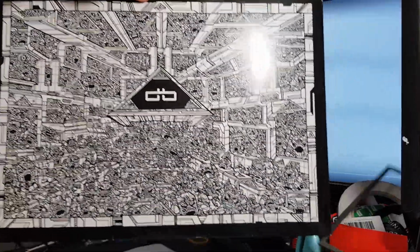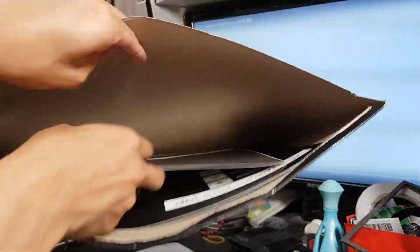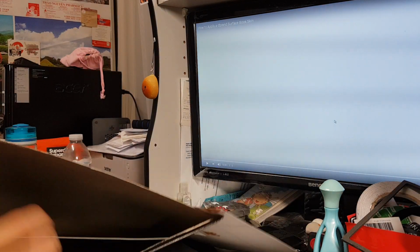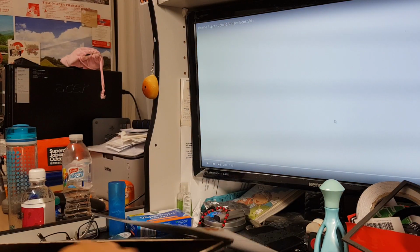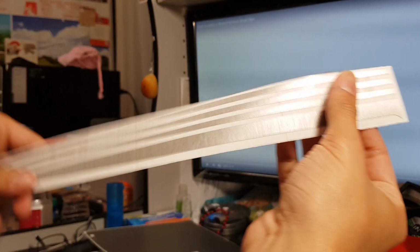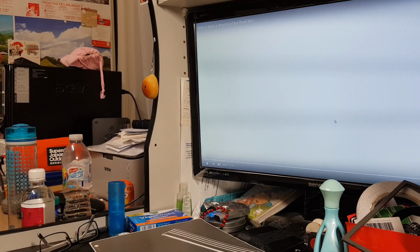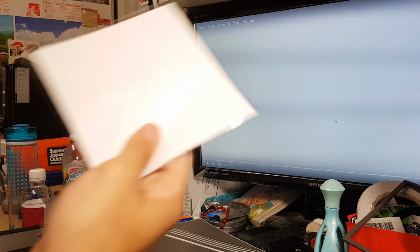Well, the Surface Book 2 DBrand skin has not been released yet, but I figured it would be the same dimensions as the Surface Book 1. So I've opened it, and inside I've ordered one for the top, one for the spine. I was about to get the bottom, but then I was like, nah, I don't need it. And now I kind of regret it.